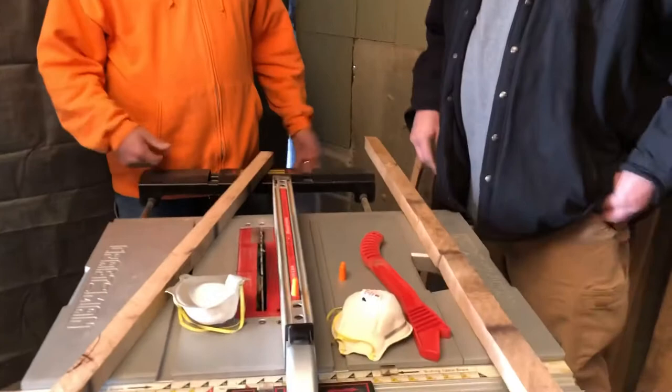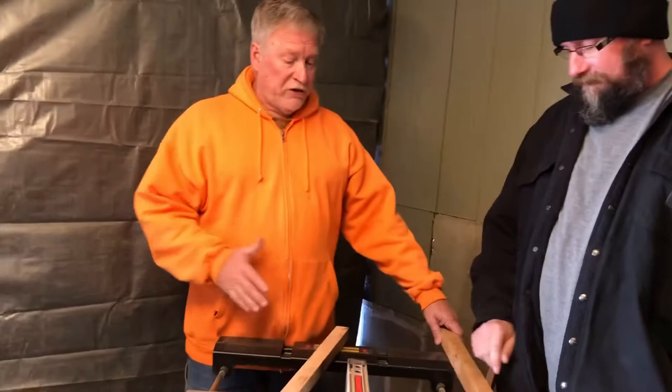This piece of oak, where did you get these from, and why oak? Well, where I got them from is from a pipe yard, a local pipe yard. And when they would get a train load of pipe in, they would have these stringers in between the layers of pipe. So the pipe isn't just stacked on pipe, it's actually one layer each of these pipes. And they were throwing these things away. And I saw them sitting out there and thought, well, some of that looks like pretty good stuff.